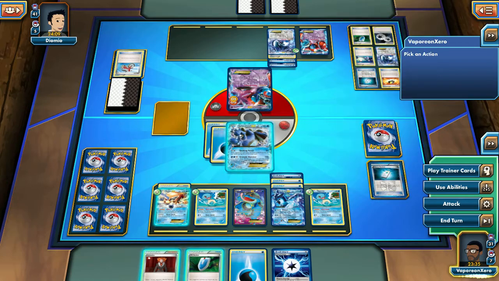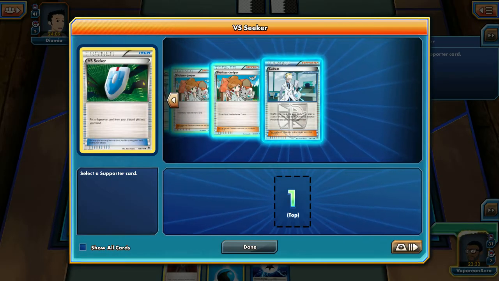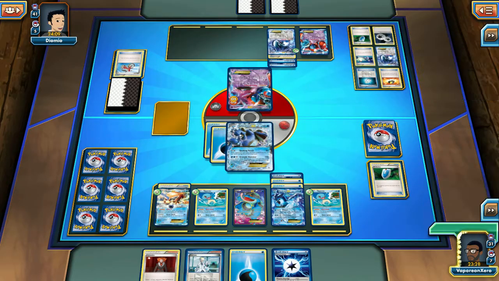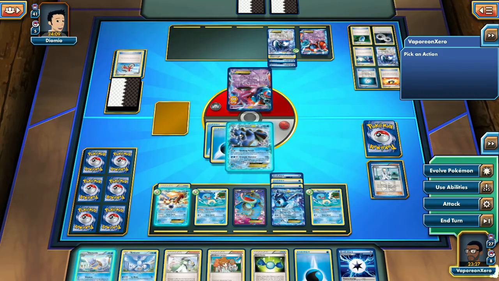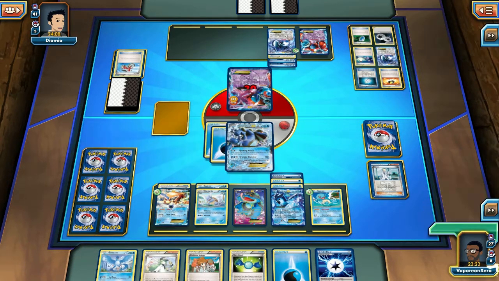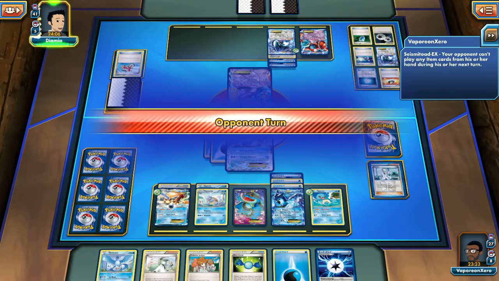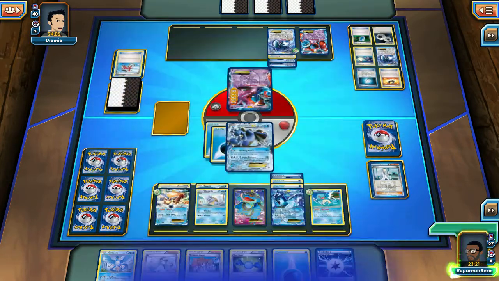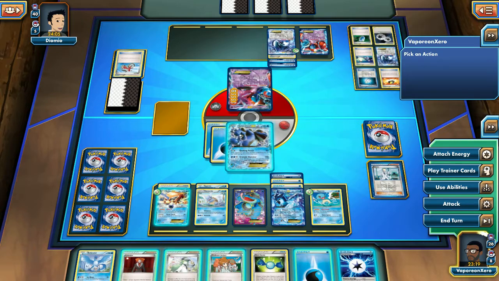I could Lysander, but you know, I want to play it safe. We're going to do that. War Turtle. Good thing I have that. Quaking Punch. Ooh. So I've got my opponent locked. I think I'm going to take this opportunity here.